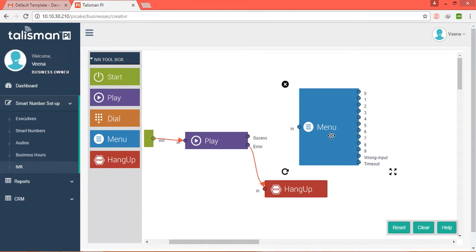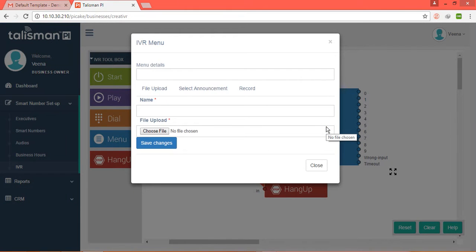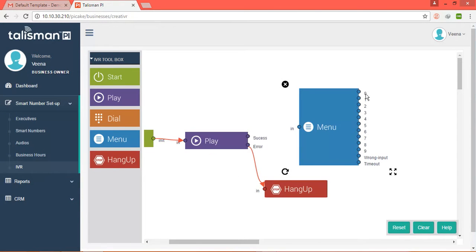This component is used when an announcement has to be played by collecting required digits. Double-click on the component to set the properties. This action is similar to the play component. The numbered ports in the menu component represent the digits to be collected while playing the announcements in the IVR.